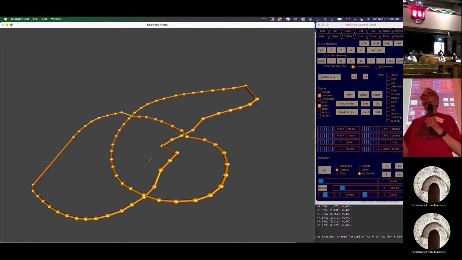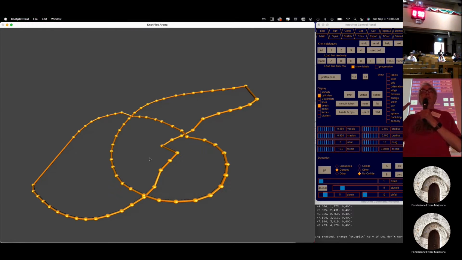At that time there was a bunch of people; John Simon was another one. Long term, he went to grad school with Dale, and in the community they were interested in putting a knot in something like thick treacle, applying forces to it, and seeing how it evolves. That's how I started this project.